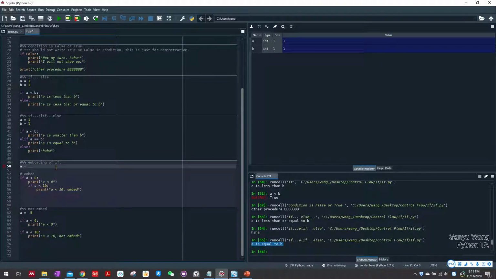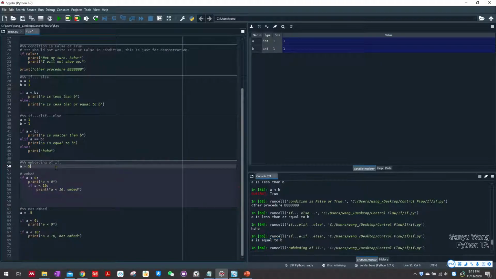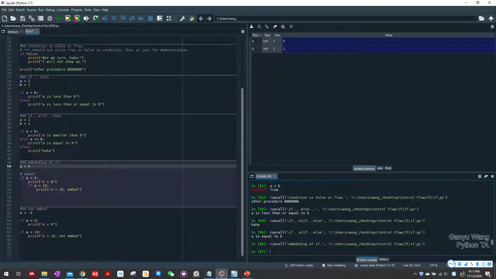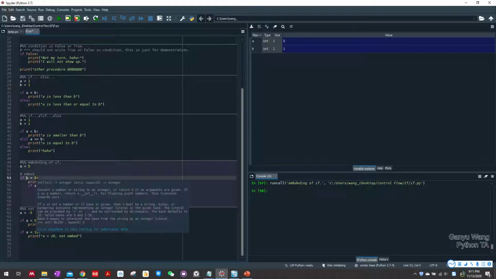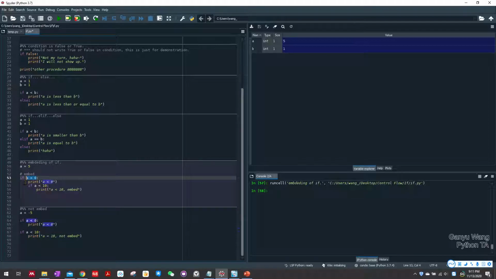If I write 5 here and run this, I get nothing. Let's run again. I get nothing. It did not print anything because I input 5 and the condition does not hold, since A is 5 and is greater than 0. So after the computer runs line 53, it directly jumps to line 57 because this condition does not hold.